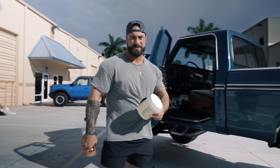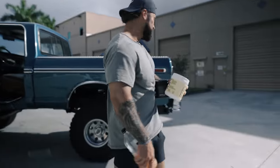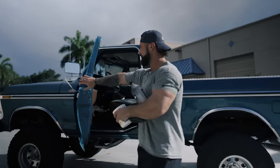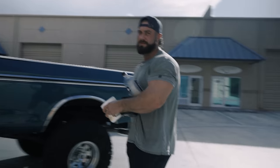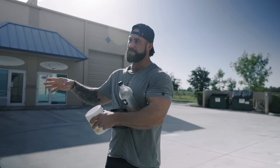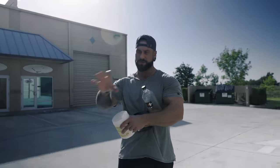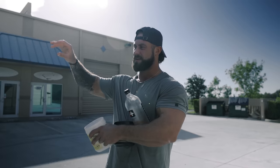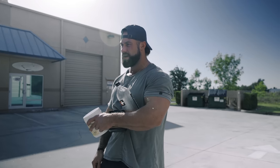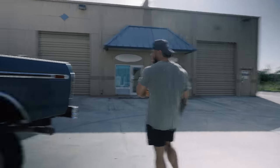There's lots of Raptors out there, the TRX, beautiful trucks, but I don't think anything beats an old classic. So for now, this is my baby. Probably gonna do a little bit of work on it over some time. I'm not in love with the paint color. It looks better in person. A little too metallic. I always wanted a two-tone one with cream on the bottom and a blue or a green pastel on top, something that looks vintage still, but it's damn beautiful and I love it as it is. So this is the whip for now, riding around in this.